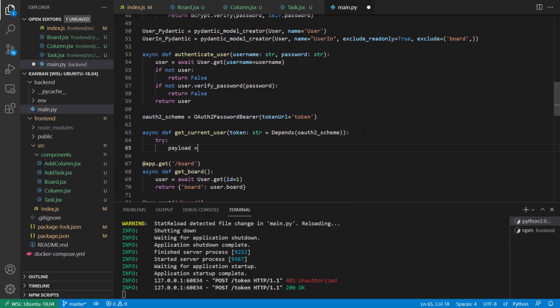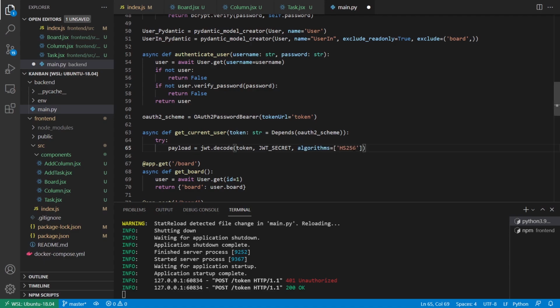So first, we can say the payload is equal to jwt.decode, and then I'm taking the token, which I'm getting here, and then I have to pass in the secret, and then I think I need the algorithm. Let me copy it from somewhere, because I feel like I'm going to make a mistake with the S again.